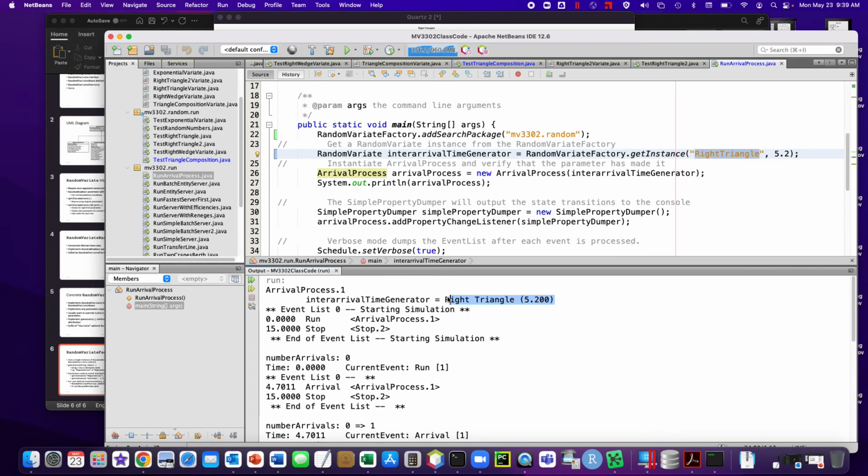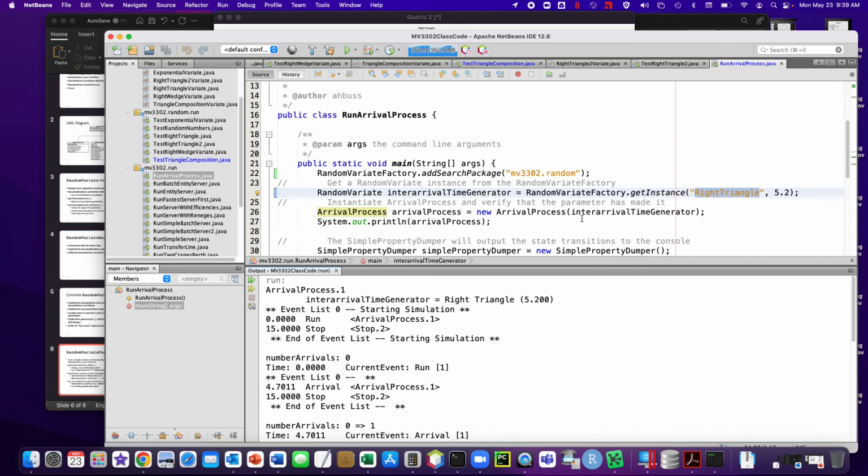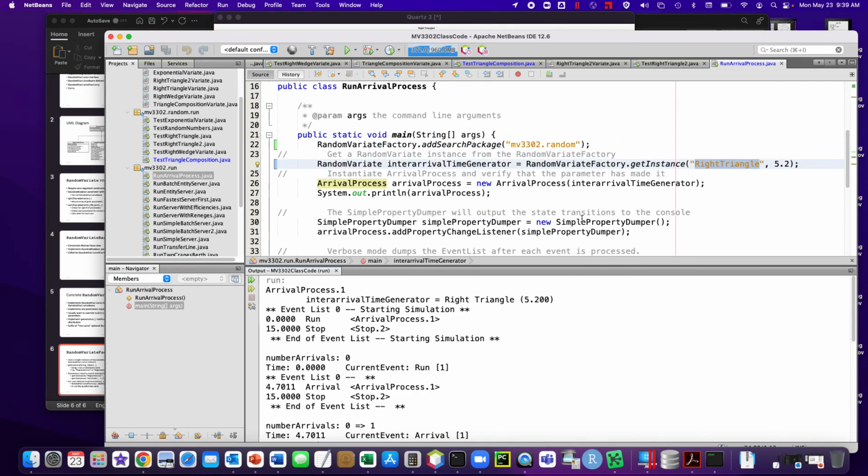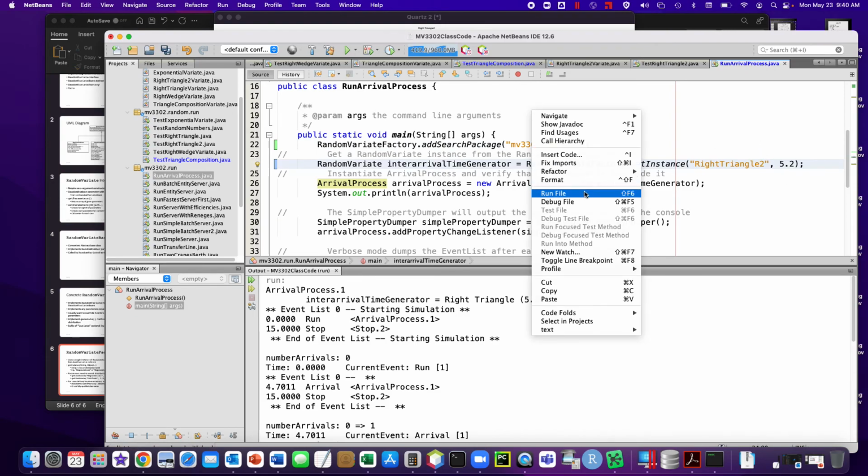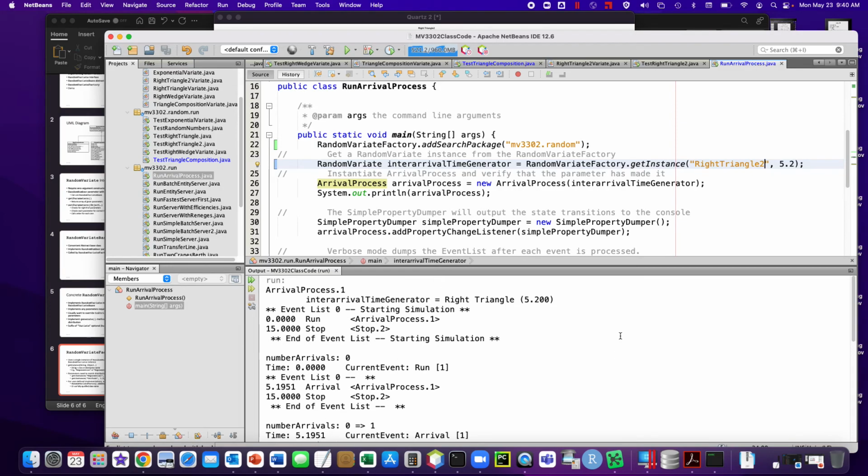And we see that its inter-arrival time generator is the right triangle, and we didn't have to modify our arrival process in any way. As long as we can point the random variate factory to the right package, then the classes that we write will be first-class citizens. You don't have to do anything special.